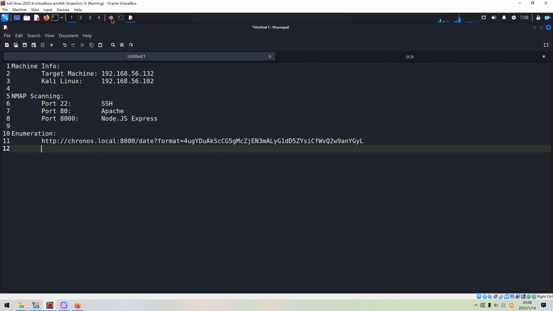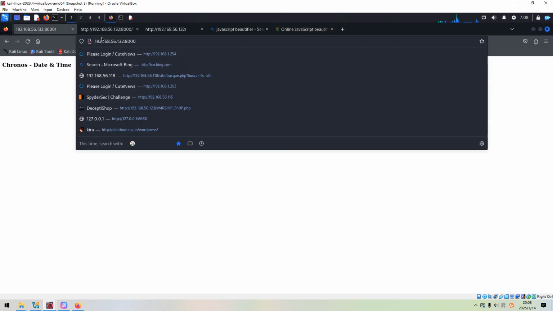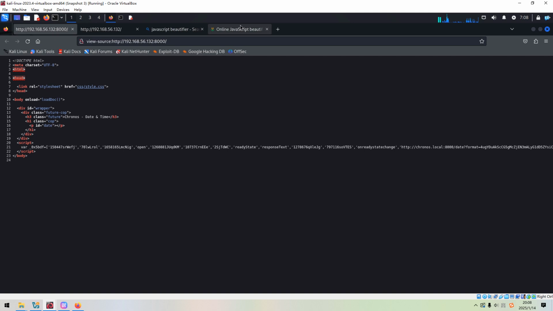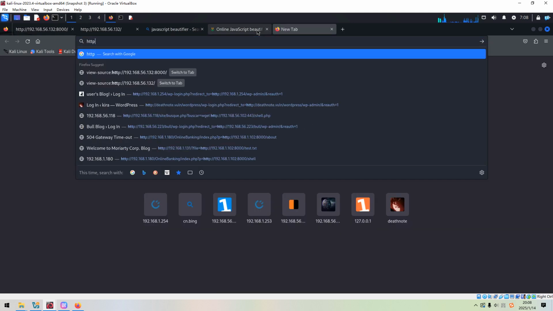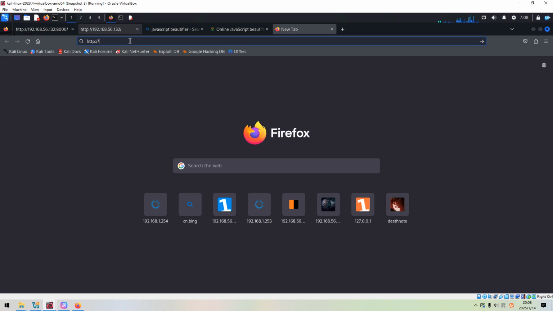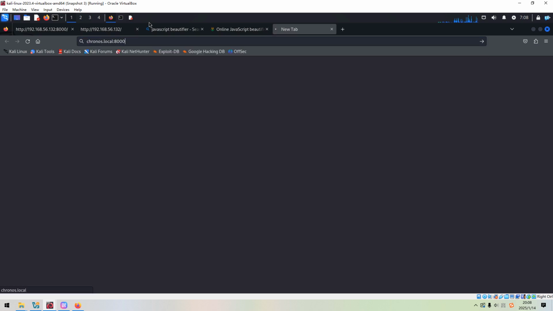Before we do that, I'd like to access the domain name rather than the IP address. Oh, sorry, what am I doing? Maybe we can copy from the notebook, put it here, press enter.